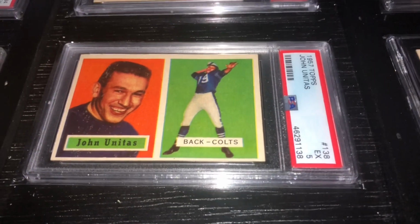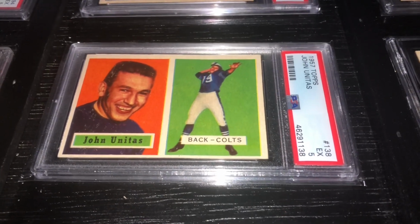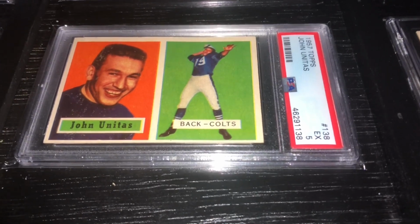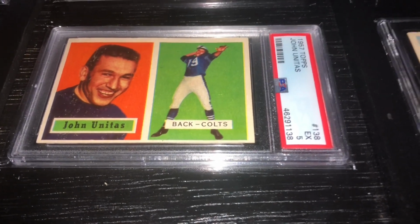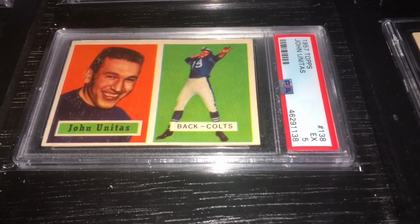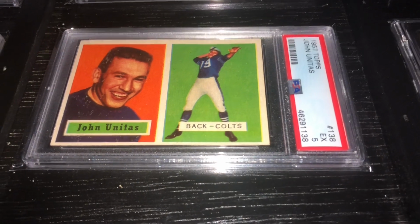And he was a guy that really ushered in the modern era of quarterbacks. Bobby Layne was really probably the first quarterback that used the two-minute drill effectively, but Unitas perfected it. He was really one of those guys that you would always feel you could win the game with at quarterback. He just had that kind of confidence in the huddle.